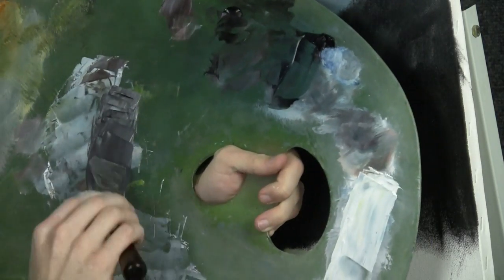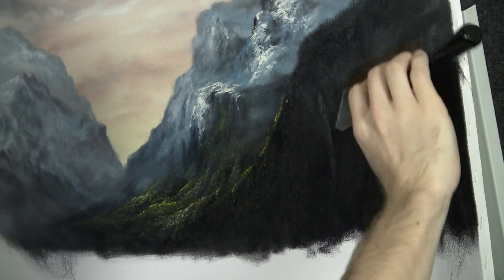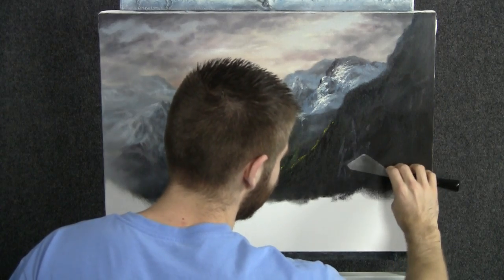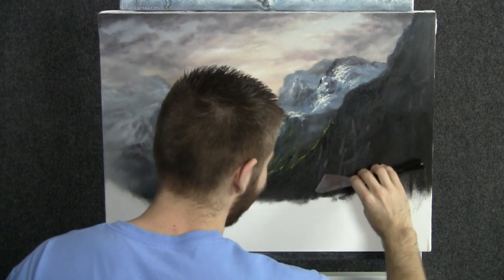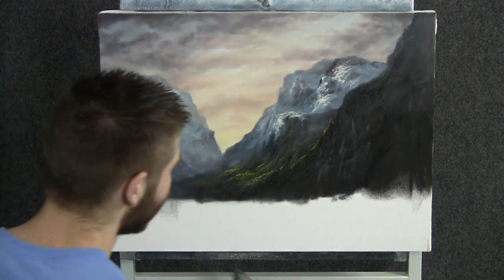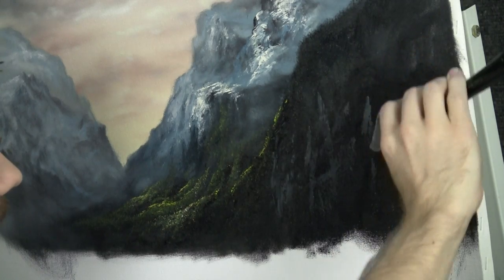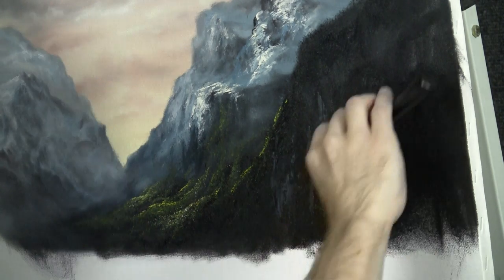Now with the knife and a little bit of nice light gray color, let's just begin to shape the side of this cliff here with some rock detailed highlights. Now, this is not gonna show up too bright. It's not all that bright. And that's great because I wouldn't wanna distract here. You can see the eye is already kind of flowing up in that area. And if you were to make this very bright, it would just take away from that. So we're gonna keep it kind of quiet today.